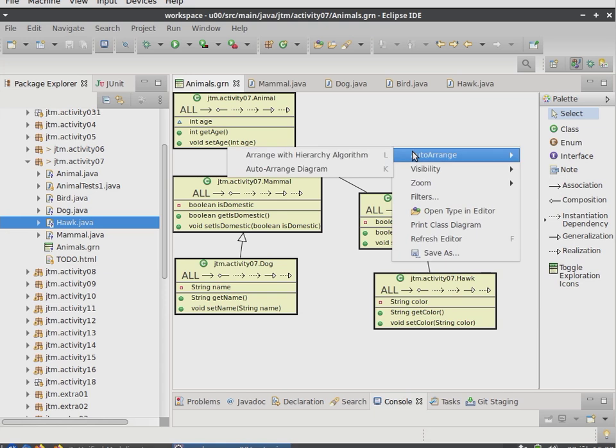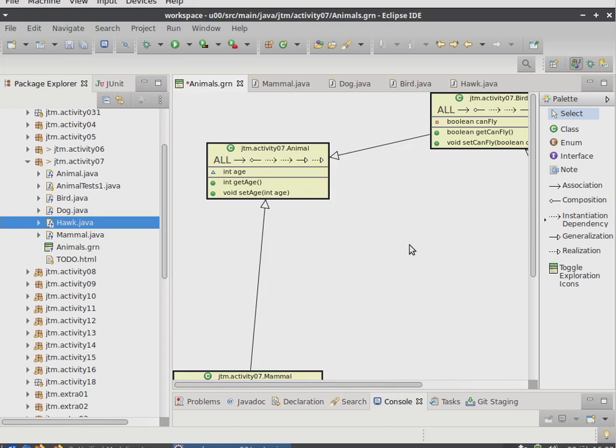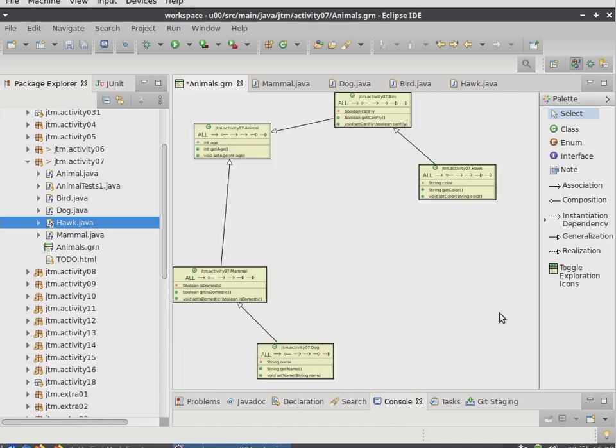In an empty place, right click, auto arrange. Auto arrange in this way puts everything in a pseudo circle in such a way that the total length of the lines is as short as possible. So if you have many associations in the classes as well, then the initial setting to put them in a circle, with some cohesion, more related classes together, less related classes far away, may be good as an initial condition.